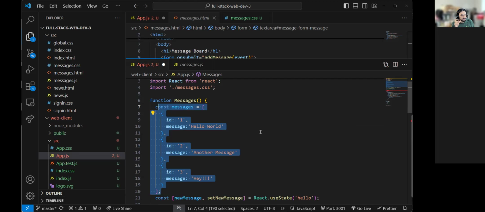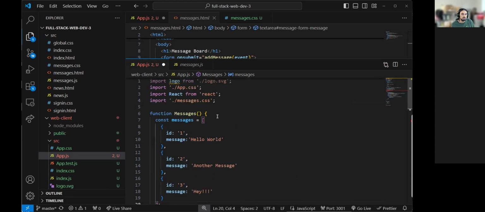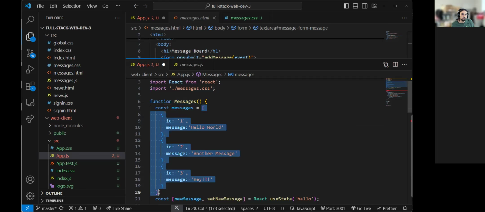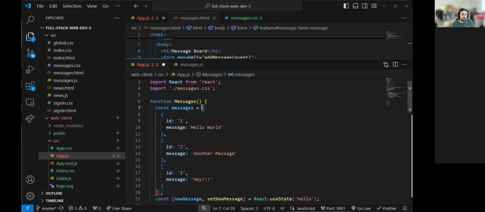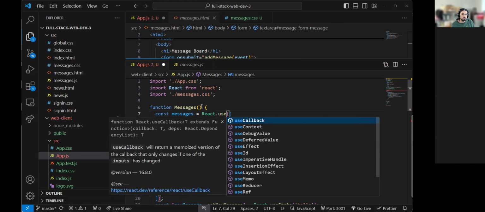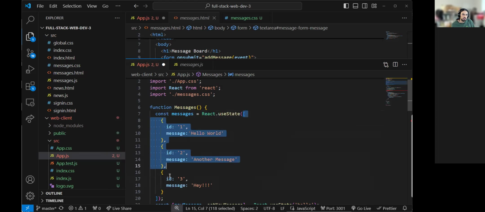When React detects a changing state, it actually calls the function for the component again and returns the new view template with those new values. Okay, so how do we keep track of messages in the state? Well, we're going to use state. So locate the value you want to keep track of and put that under parentheses here and call React.useState. And this will be the initial value, right? The array of things. And then because it's two things, we've got to destructure.